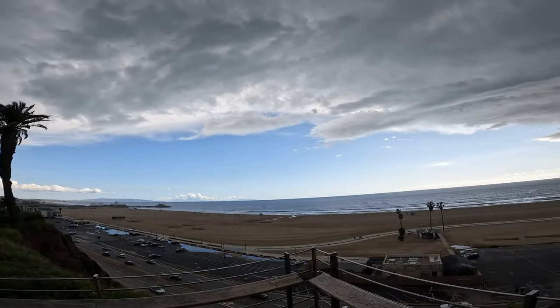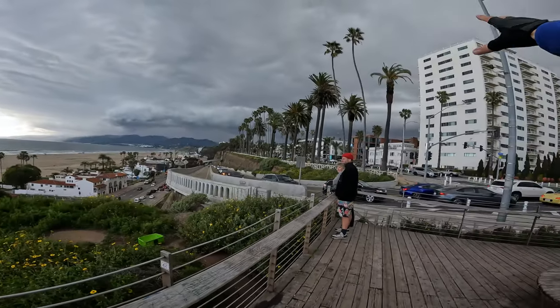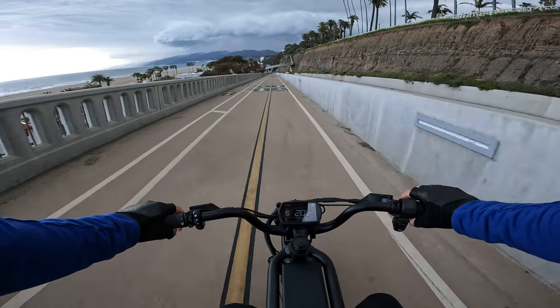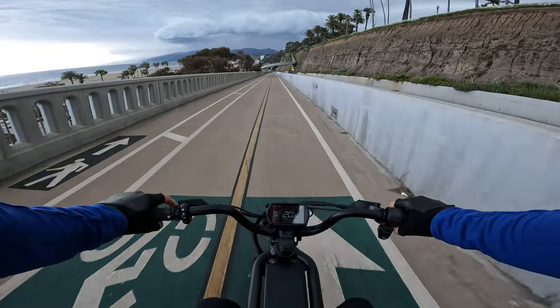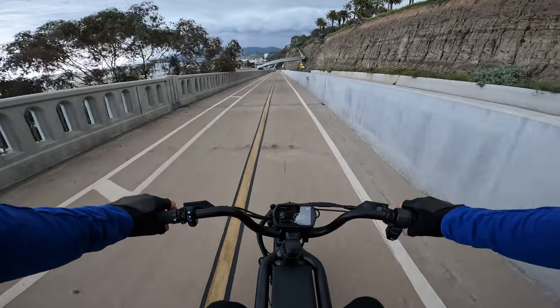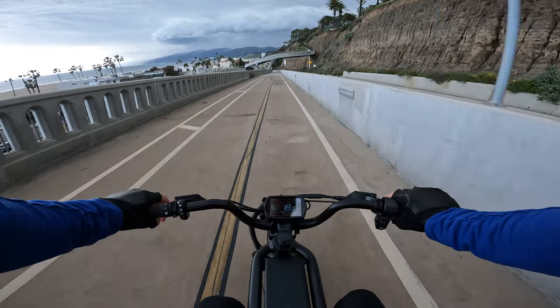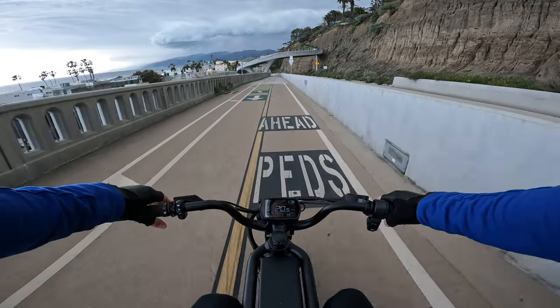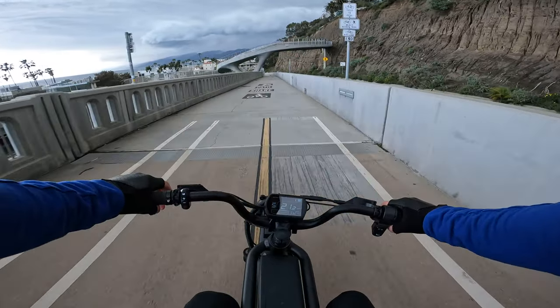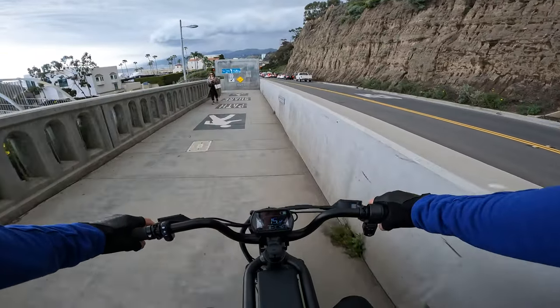Interesting mix of weather here. Just nothing but blue skies and sunshine, ocean, mountains, and storm, pretty much. So going down a hill like this is when the two-piece rotors come in handy, because over a long distance, if you keep using your brakes, that's how they heat up. A single piece rotor will warp because it can't expand and contract like a two-piece rotor can. Not many bikes I review have two-piece rotors, but this is one of them.